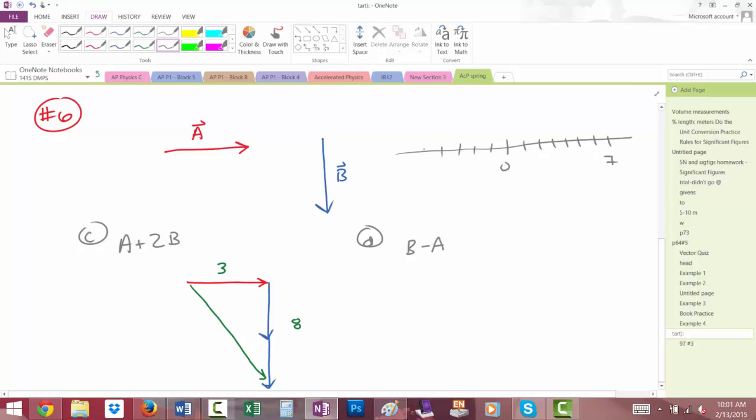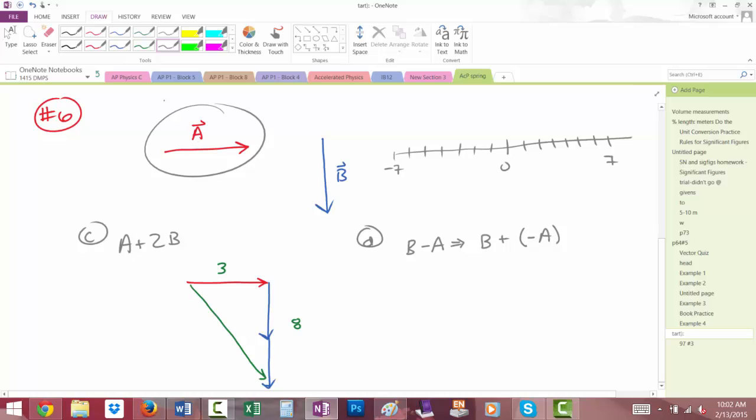At some point you had to learn 1, 2, 3, 4, 5, 6, 7, that negative 7 is here, right? It's the same distance away from 0, just in the opposite direction. It means the same thing when you're talking about vectors. So this is just like B plus negative A. Can I draw something that looks like negative A?